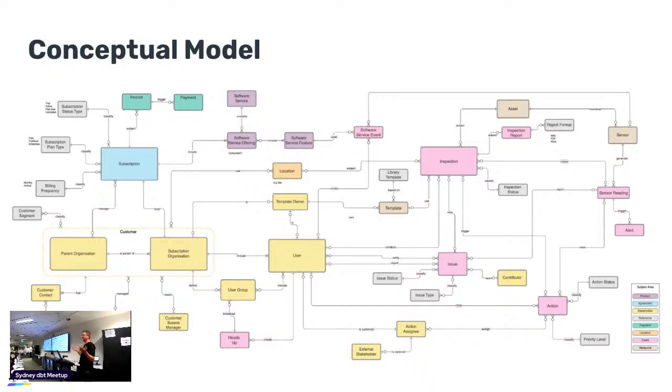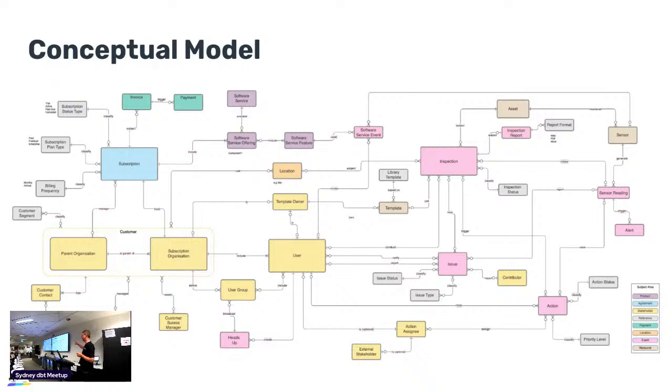You can have the model in your head, or you can draw it on the whiteboard. But you pretty quickly get to the point where, when the team expands, it's useful to have a picture that you can all look at and have a common understanding of what things mean and how they relate to each other. And this is the purpose of this model. And like I say, it's designed to fit on a single page.